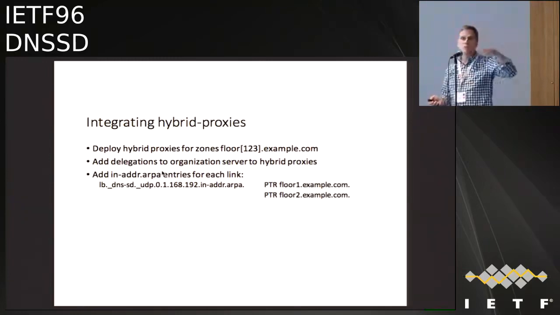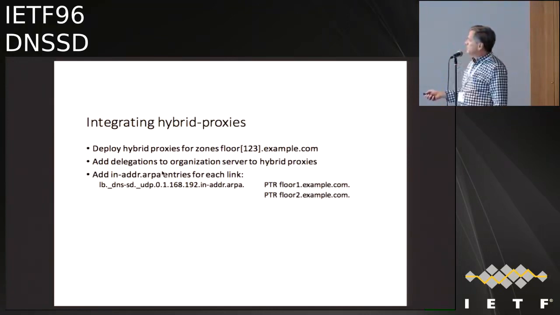We've got a building with 3 floors, floor 1, 2, and 3. The device is going to be on one of those floors, and it's going to get a DNS-SD unicast search list that depends on which floor it's on. And therefore, it will only search part of all of the available services and just look at the adjacent floors. So if it's on floor 1, it's just going to look at floor 1 and floor 2.